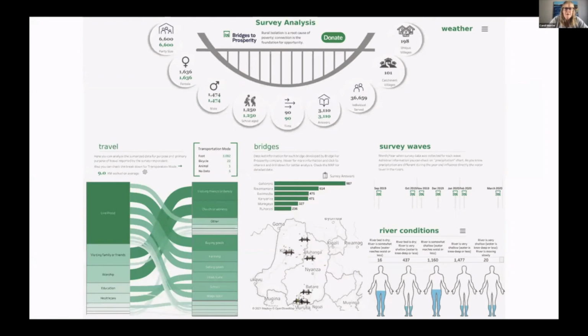This is Adrian. This project meant a lot to me. I really got into this project, although I didn't do a visual myself. This Bridges to Prosperity project was about building bridges in Rwanda and what impact it had on the people there. There was a lot of talk in the session about how it saved people so much time. They didn't have to walk all the way around to get across a body of water, and who it affected, the communities they came from, the communities they went to, and what reason they were using to travel. You can see a lot of that has been represented in this visualization from Adrian.